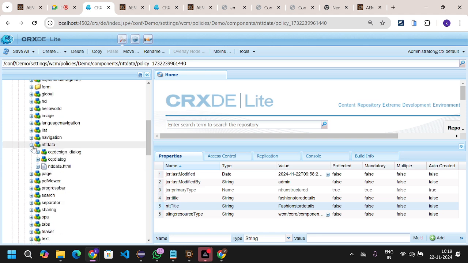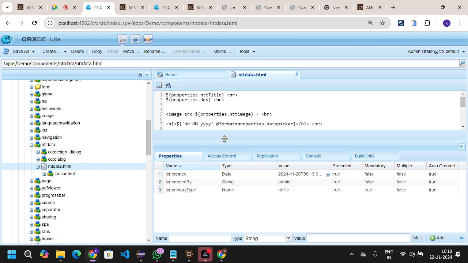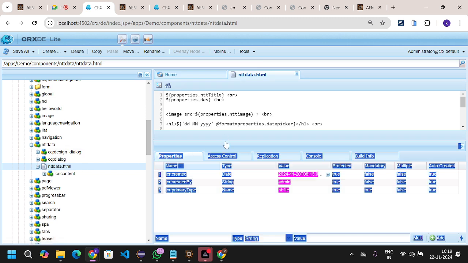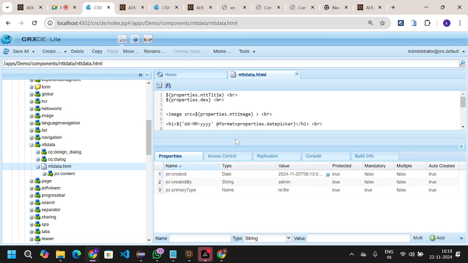For example, if I take the entity data and open entity data.html, I author the values and I am reading them by using a Sightly expression.